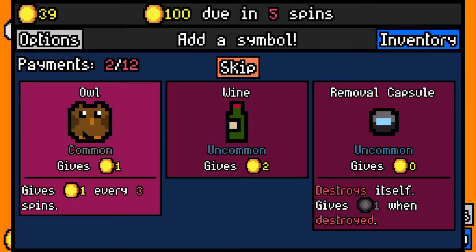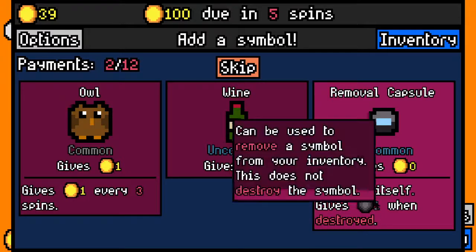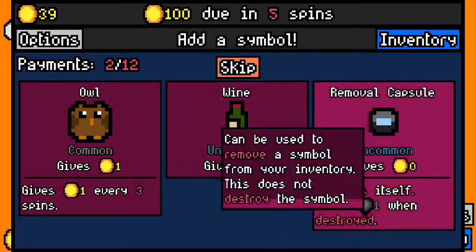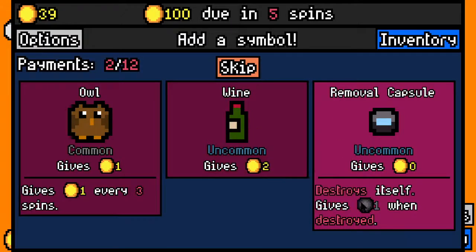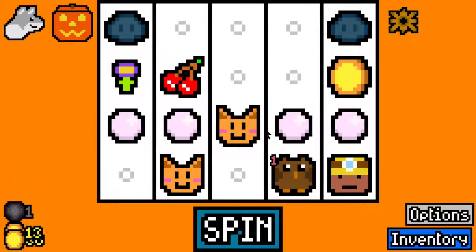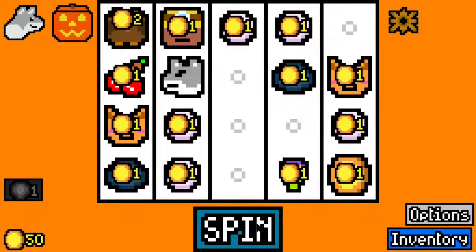Let's take another owl. This is interesting. Removal capsule. Destroys itself and gives a black token when destroyed. We'll get to those in a second if we survive this next rent, but basically after each rent payment from now on we get a reroll token, which lets us reroll the 3 symbols here, and a removal token, which lets us remove a thing from our deck. So I think I want to take this, because it'll be very useful to be able to destroy things later. Get that wolf. Very nice.